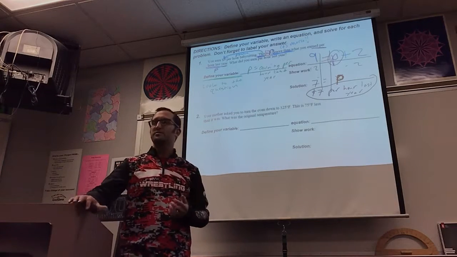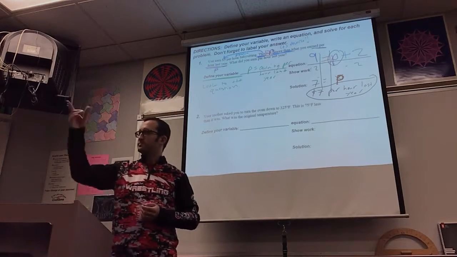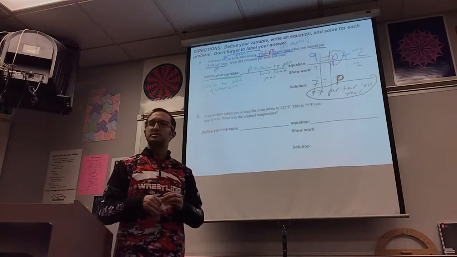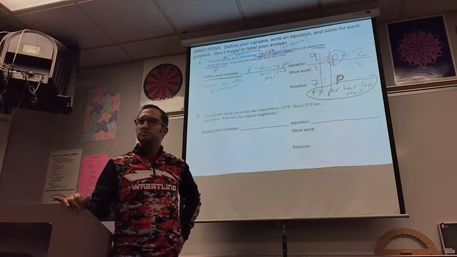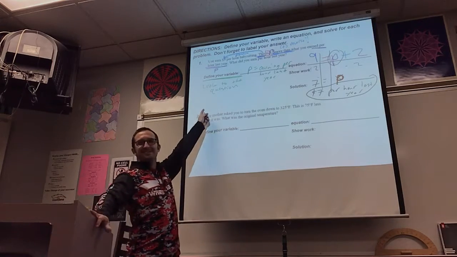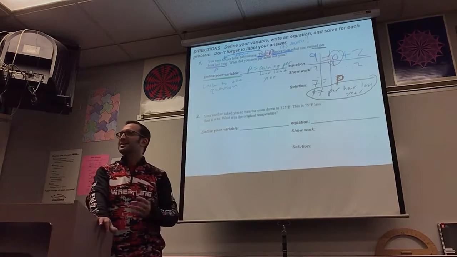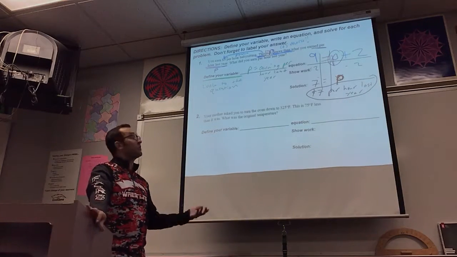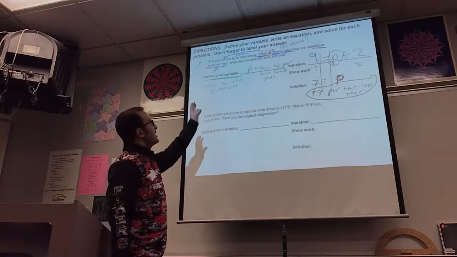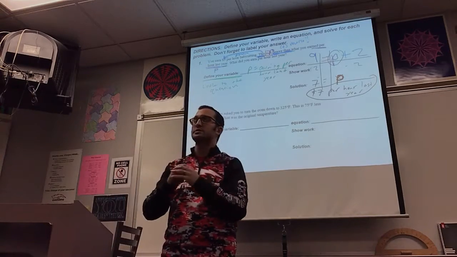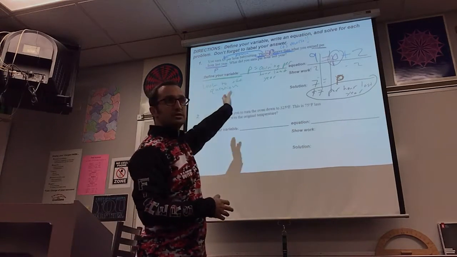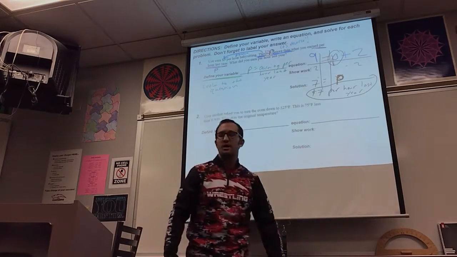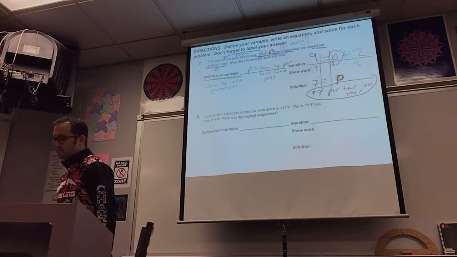Where did we find the information for our variable? In the context. It's actually a little bit more specific than in the context. We wrote it down. We looked at the question, because that tells you what you don't know. So what we don't know is our variable. And then we started analyzing before and after the word is. The words before the word is came to the left of the equal sign. The words after the word is came to the right of the equal sign. Let's do another one like that.